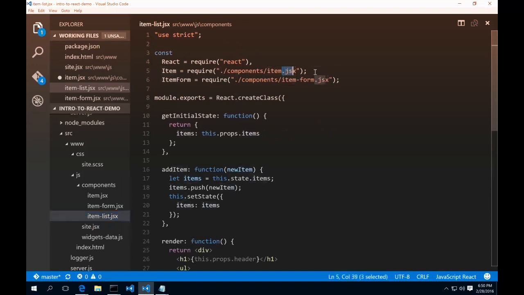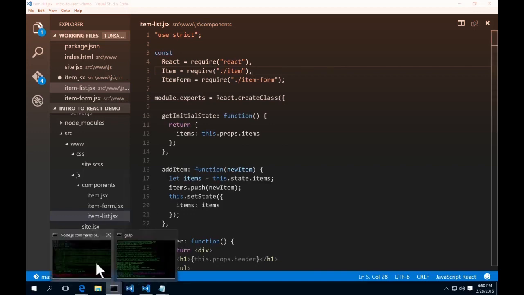So we'll remove the JSX from here. In addition to removing the JSX, we also need to make sure this is relative. So whenever you start typing out these paths, be careful and not add extra extensions when they're not needed. Also, we'll see here where the semicolon actually needs to be a comma. There we go. So let's save that.